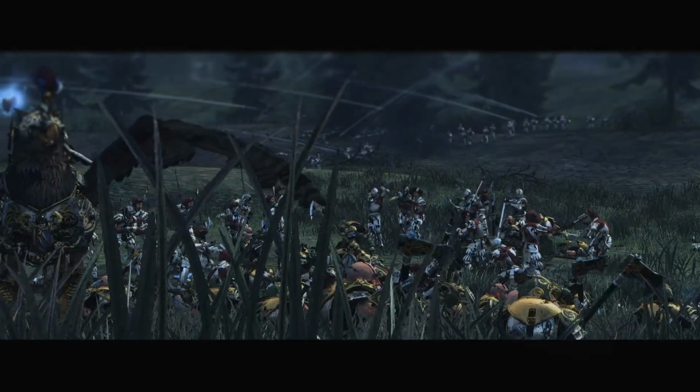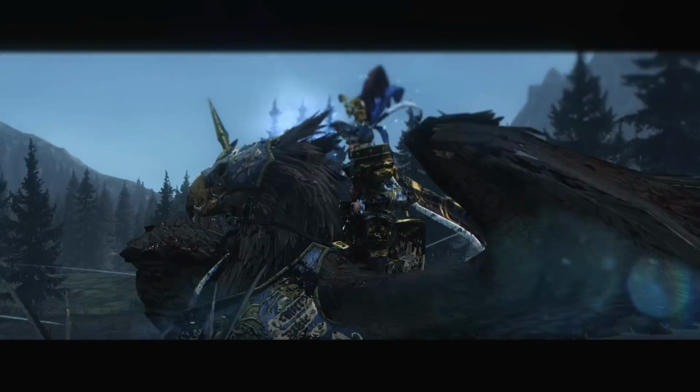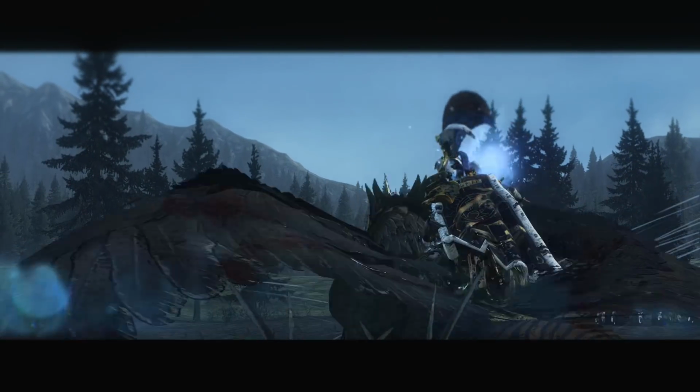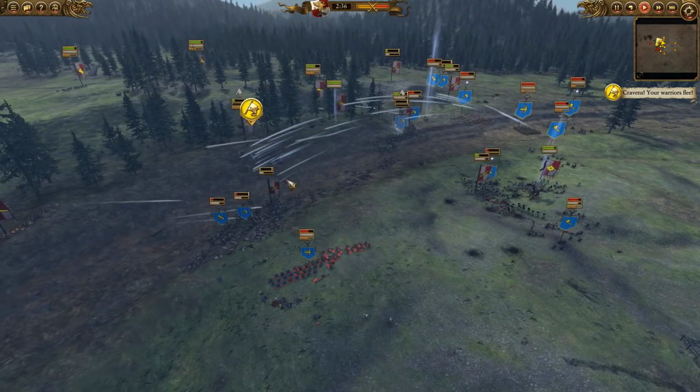So I'm getting Karl Franz to come in and help here as well. My silver bullets had been struggling a bit. You see he's focusing on one handgunner then the other, mainly because these handgunners were shooting at Thorgrim, so he wants to make sure they're dealt with. So yeah, it's going pretty well.